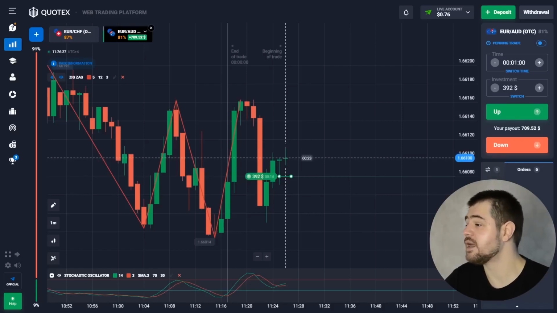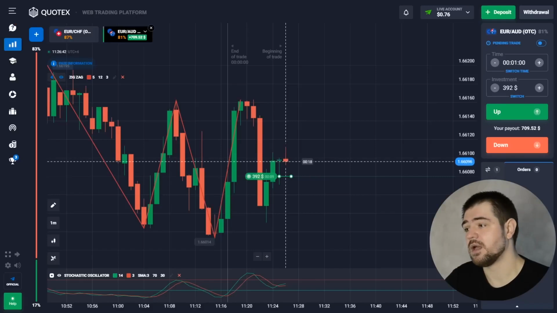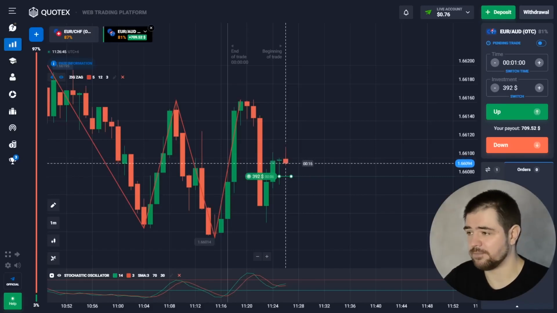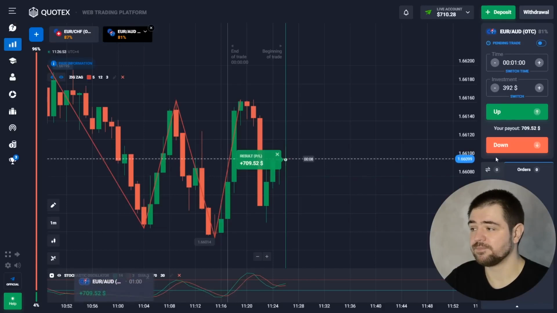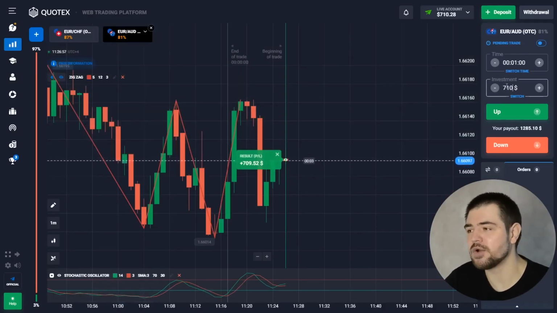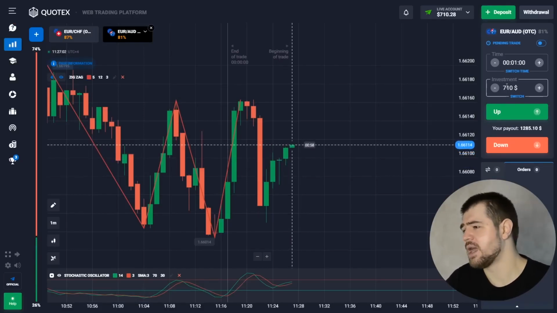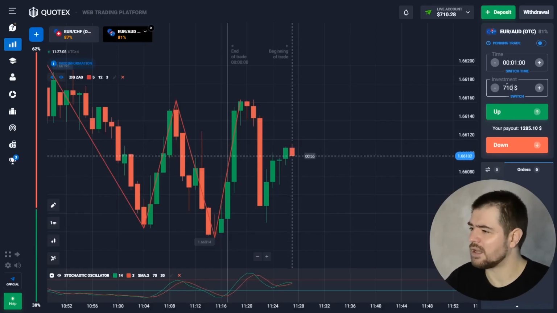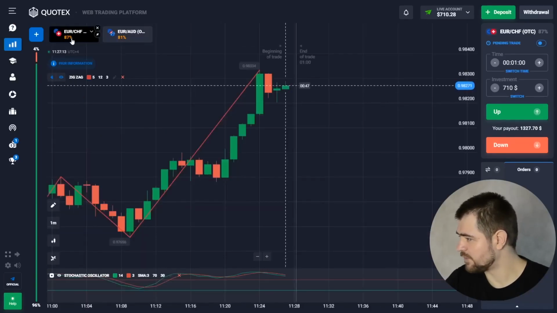But I was saying that each time that we make an option and use the entire balance, let's say the entire winnings of each option, and here we are, we have the profit 709. As you can see, it grows substantially, so $710 for the next option. And we're gonna go ahead and let's see, 710, let's choose this one.